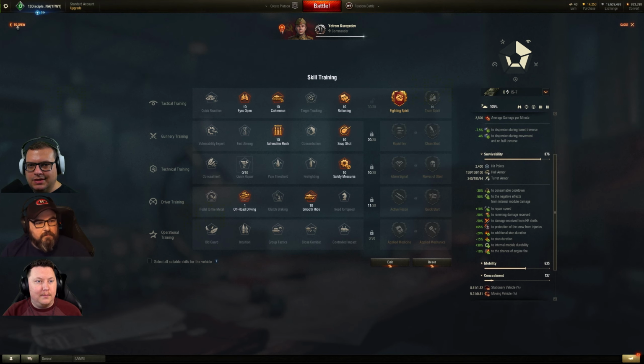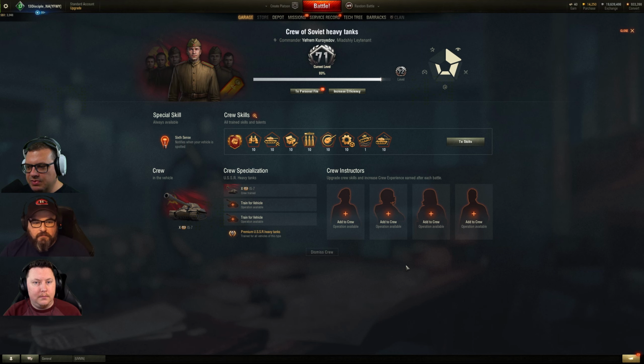If we hit the crew button at the top left, it'll take us back to that main screen. So let's take a look at instructors. What do you guys think? Ooh, everybody's favorite, I've heard.